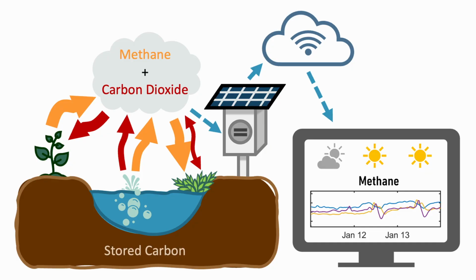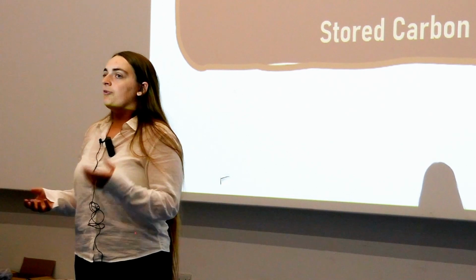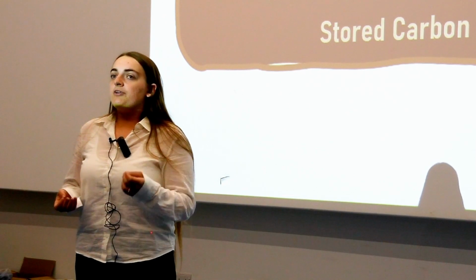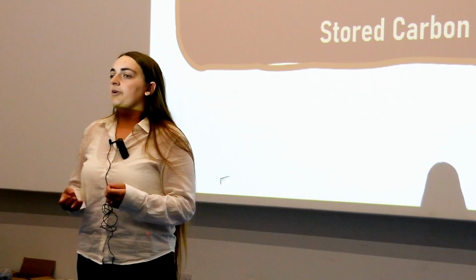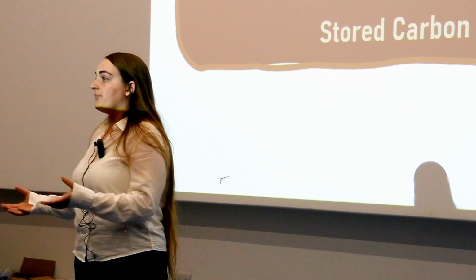For my PhD, I designed and built a wireless sensor network which consists of 5 wireless boxes which measure carbon dioxide and methane levels, as well as relevant local conditions, and transmit this data to the internet using mobile data. I took this network and deployed it in a New Forest peat bog for 2 months, during which it collected over 7,500 data points. A comparable traditional study would have collected in the region of 50.